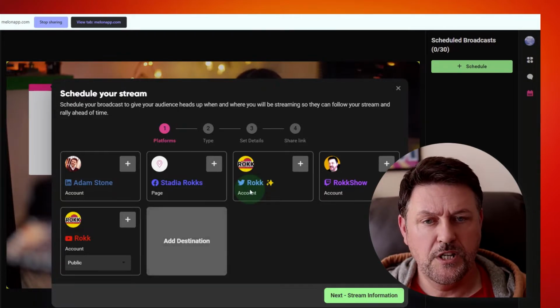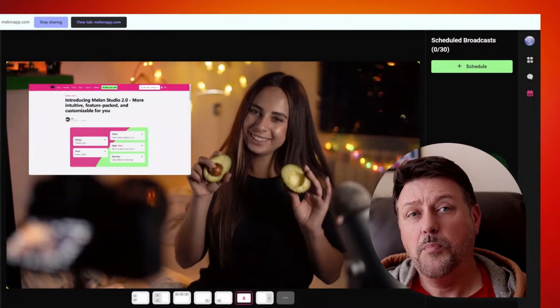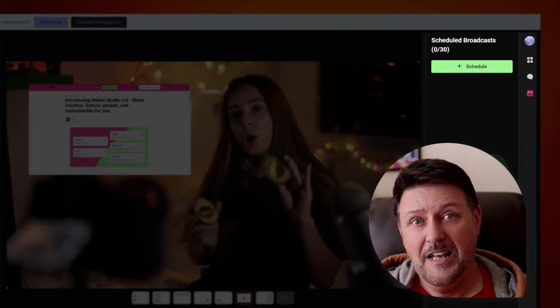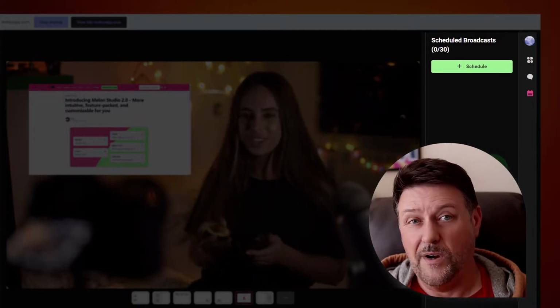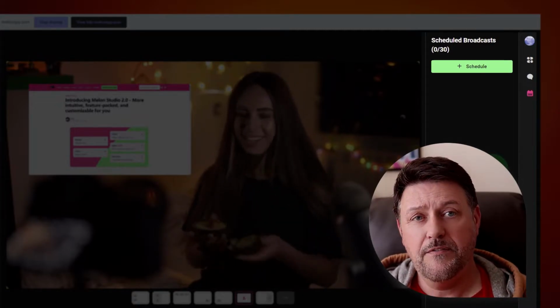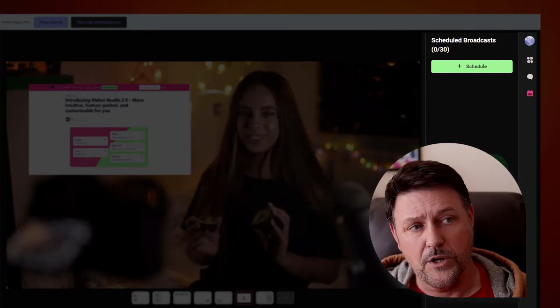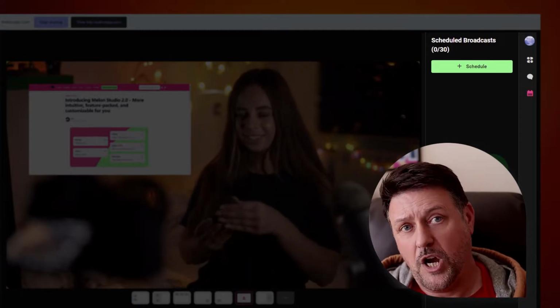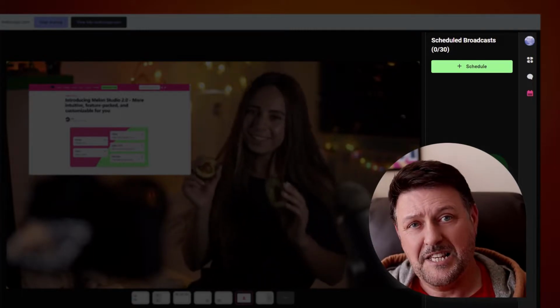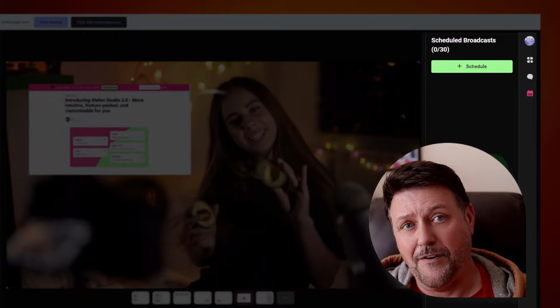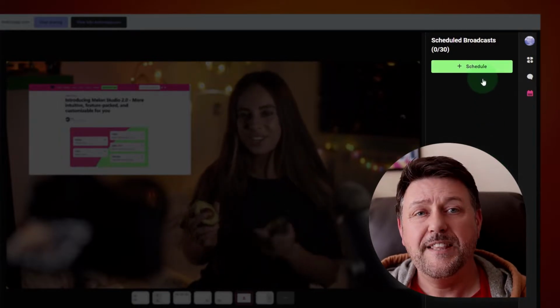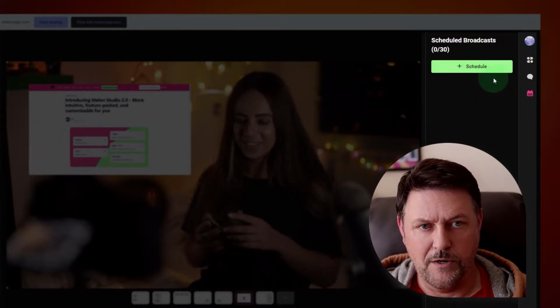And once you've chosen your destination, it will prompt you to enter a title and a description for the show, what date and time you want to go live, even allowing you to upload a thumbnail so that when you view the upcoming show on any of your chosen platforms, there's something more interesting than a default icon there. We'll have a look at that in more detail though in a future show.